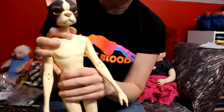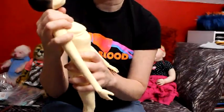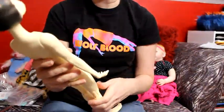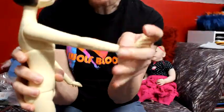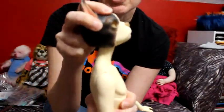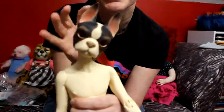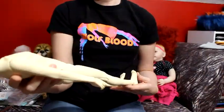It could just be from the blushing on his head. So he's got a two-part torso. I guess he can swivel this way, swivel that way — pops and slouches. The body's very solid, I really like it. So here's his hands — the movement of the hands, not too bad. Let's look at his head: that's down, and that's back. There's always an issue with dolls being able to look up — it's usually about as far as most of them go. And then you can go to the side. Oh my gosh, the head tilt. This guy is just so amazing. I'm really, really, really happy with this.